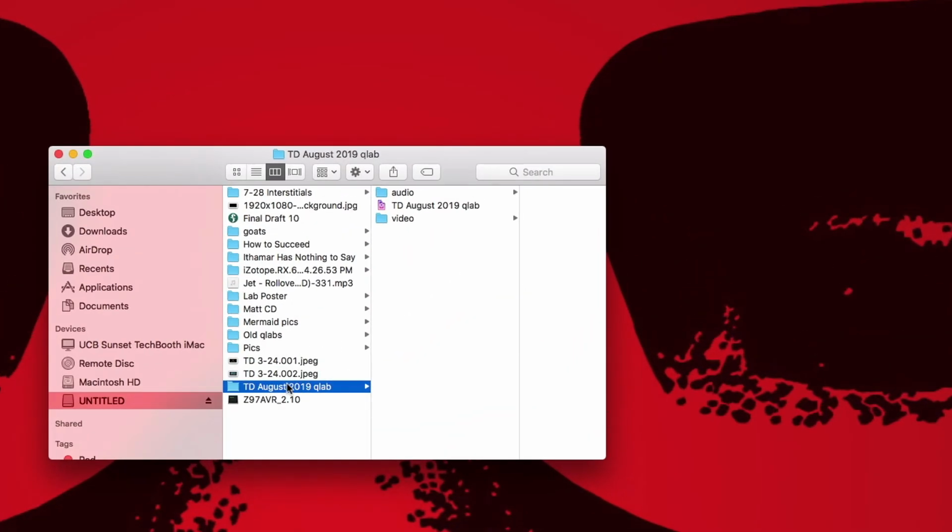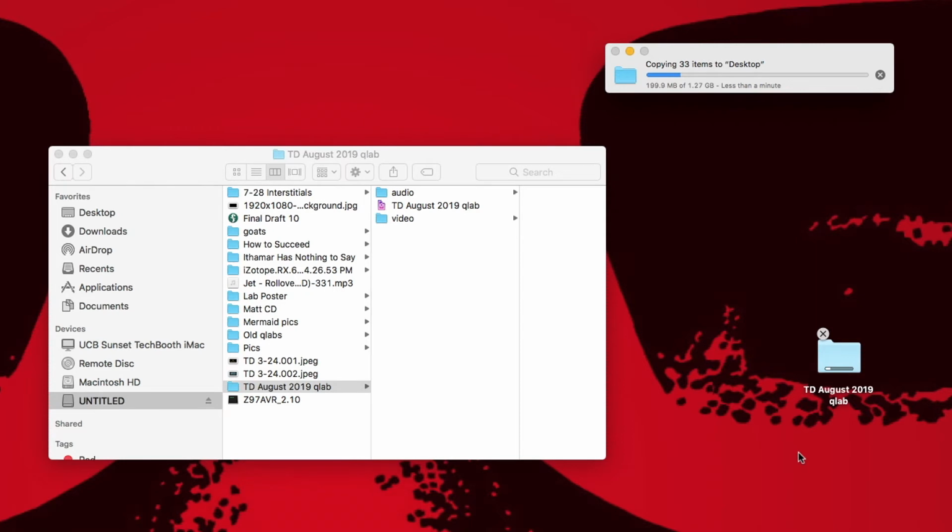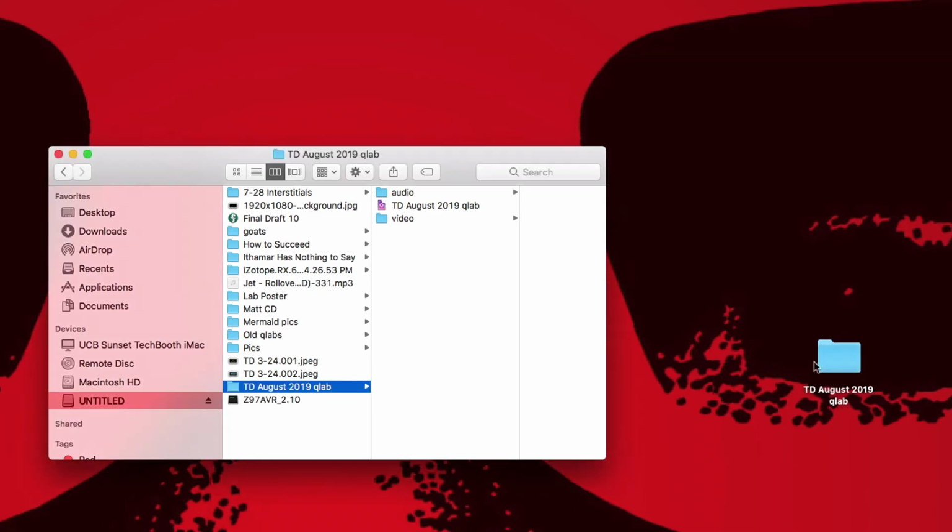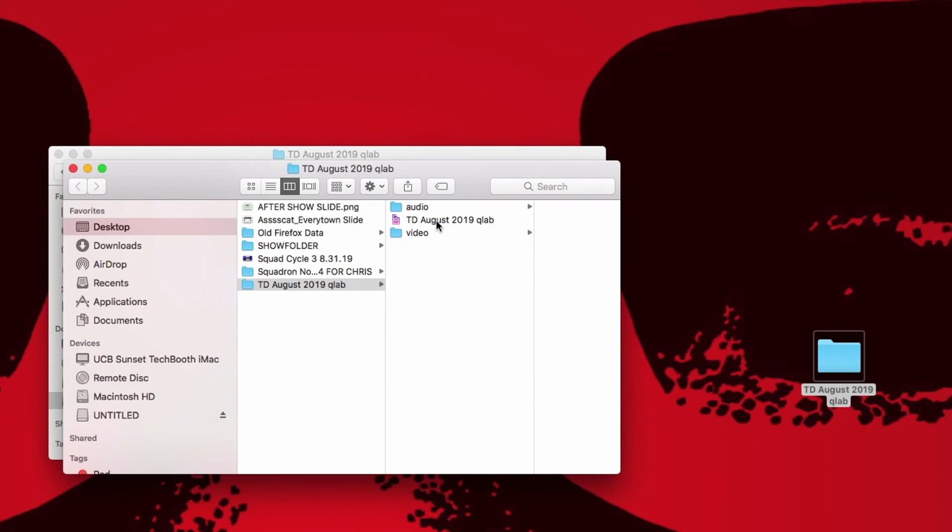The very first thing you would want to do is drag your project onto the computer. You don't want it just referencing from the flash drive. You want it to be on the computer itself. Then you can eject the flash drive and make sure you don't accidentally leave it at the theater. I have definitely lost a good flash drive that way. So when it is done transferring, go ahead and open up the workspace.